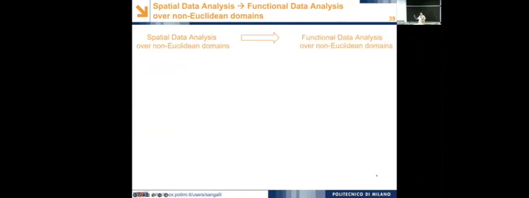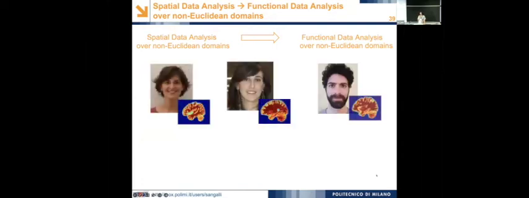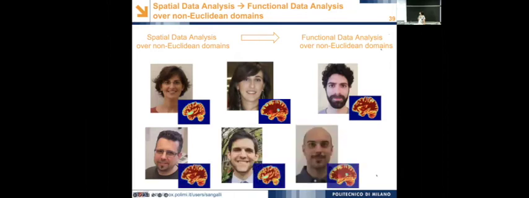In the last part of the talk, I will mention methods for functional data analysis. So let's say that now we have a data set of functional signals observed over a multidimensional complicated domain. So let's say that I have a neuroimaging scan for myself, for Eleonora Arnone, for Federico Ferraccioli, Mauro Bernardi, Cristian Castiglione, and Livio Finos, and they will forgive me for putting the picture on my slide. Now I want to explore, for instance, the variability of these functional data. I want to solve a functional partial least squares problem. How can we do it in the unifying framework that I described before?